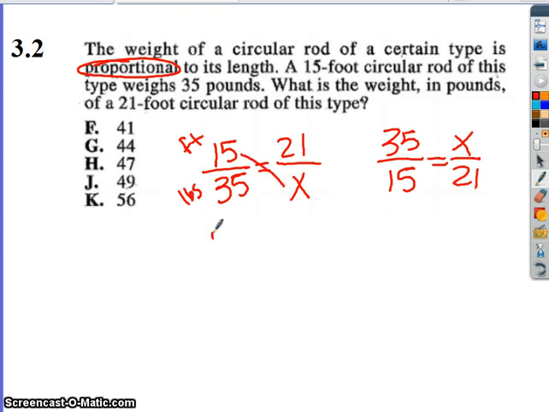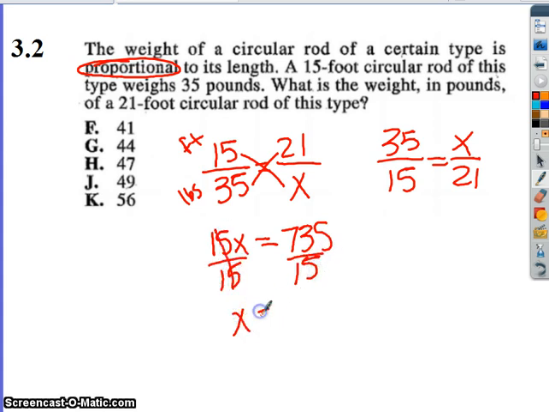All right, so in a proportion, you cross multiply and divide. So 15 times x is 15x equals 35 times 21. Okay, so that's 735. And then to solve that, we're going to divide by 15. Most people don't even set up this equation. You're so used to cross multiplying and dividing that most people do 35 times 21, enter, in their calculator, and then divided by 15, enter, and don't even set up the equation, which is fine. So that would be 49.